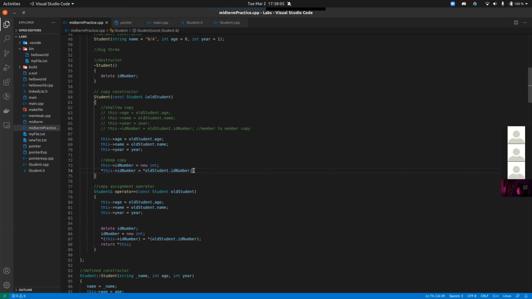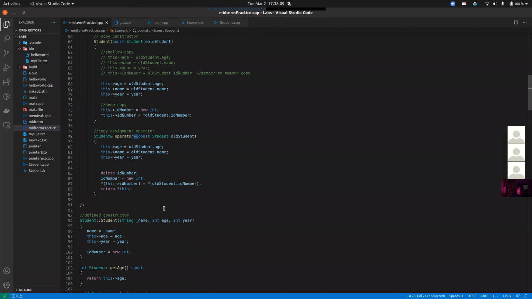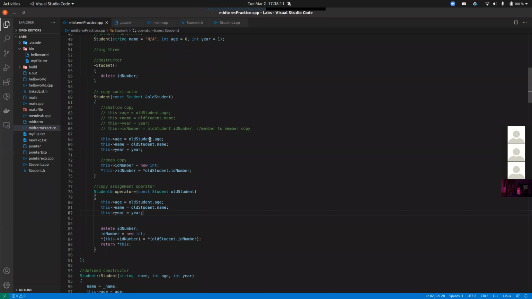For the copy assignment operator, we're overloading this equal symbol, and it's going to be the same thing as a copy constructor, where we're going to do a shallow copy for the stack variables. And then we're going to make a new ID number and dereference. This line is the same as this. I just did it a little differently syntactically, but it's going to be the same thing.